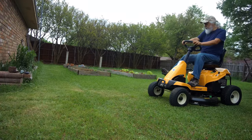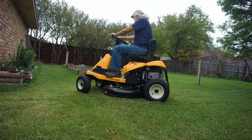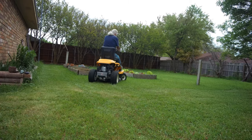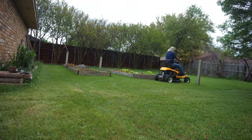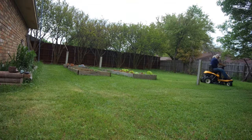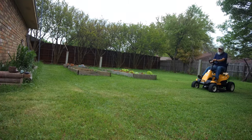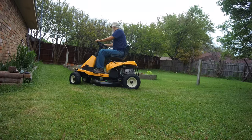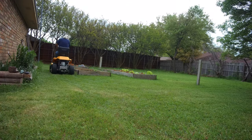I got it started and I'm going to cruise around the old backyard. It always took me about a half hour to mow the front, the sides, the back, and behind that fence — which I'm going to be replacing soon, that's my next project. So many projects when you're a homeowner in Fort Worth, Texas. Here I'm going in slow speed and you can hear the racket it makes — it does not like going slow and mowing, it wants to go faster.